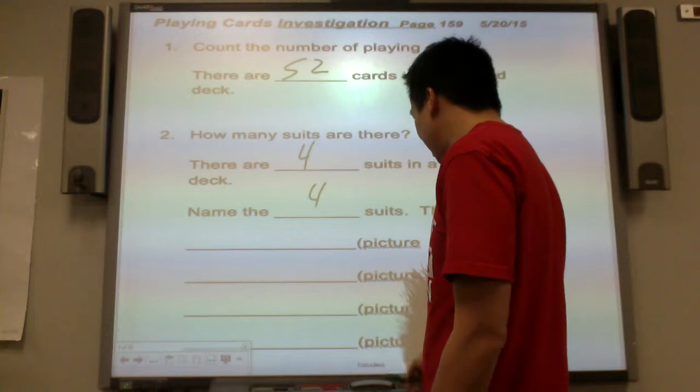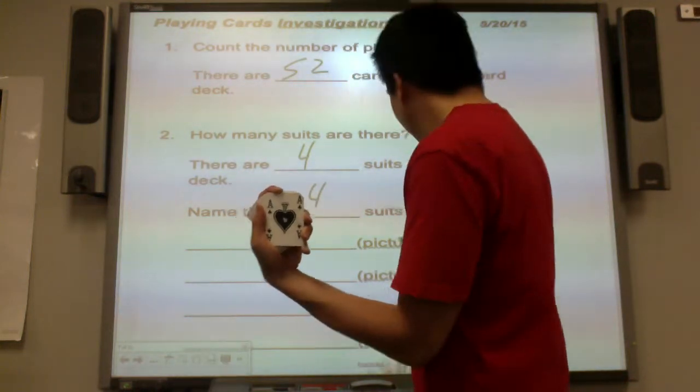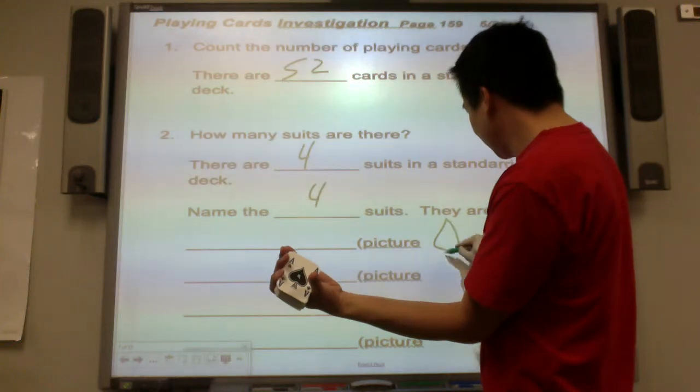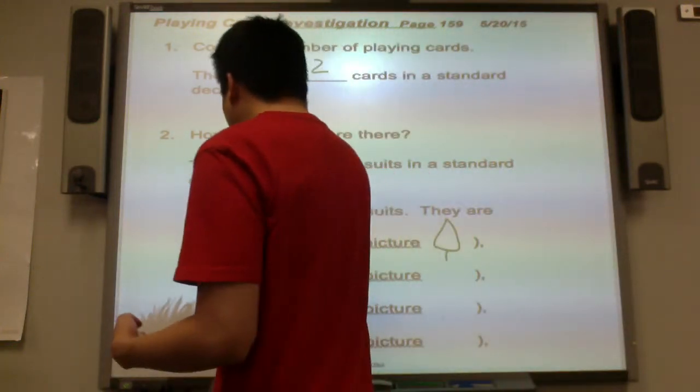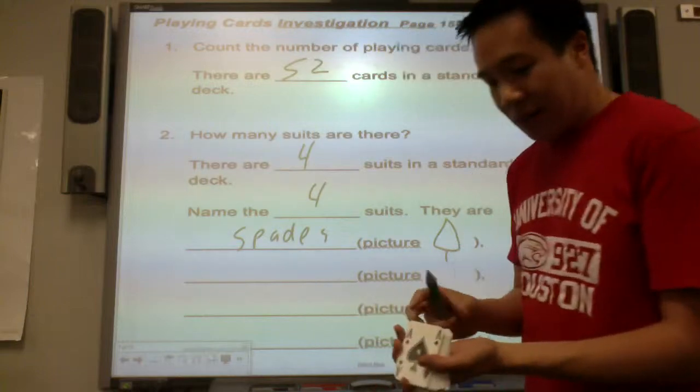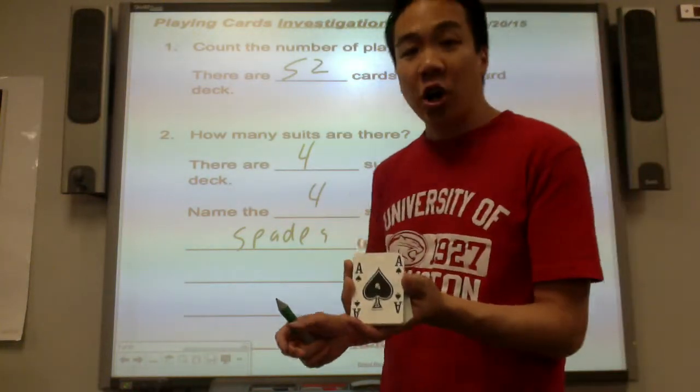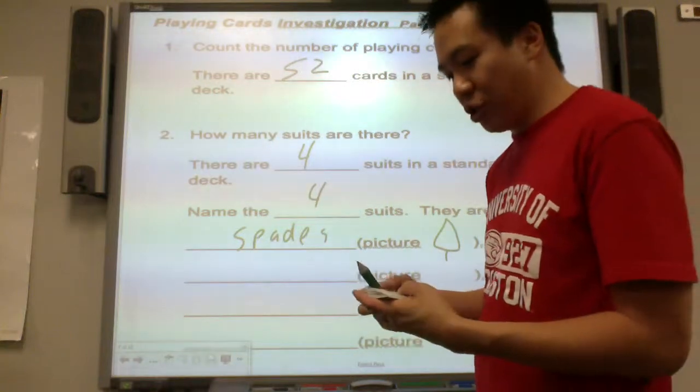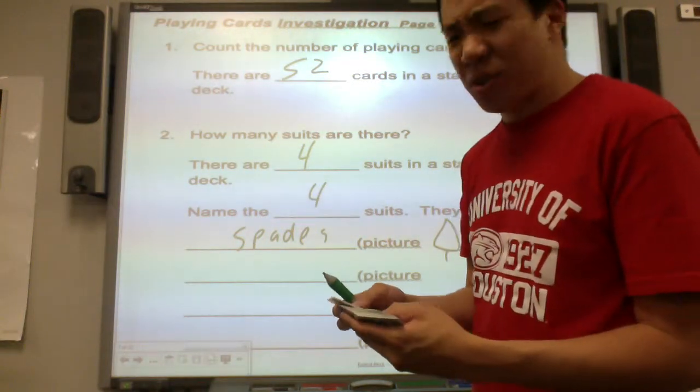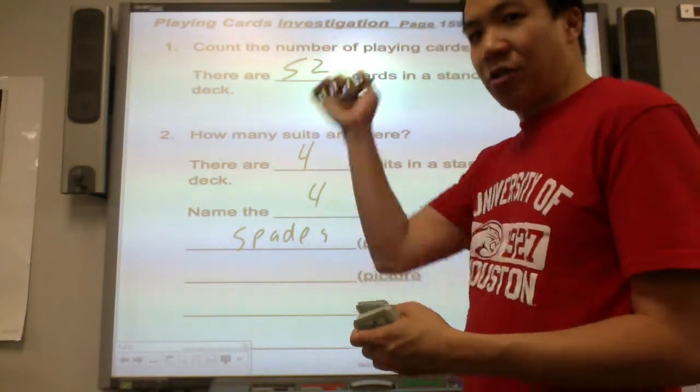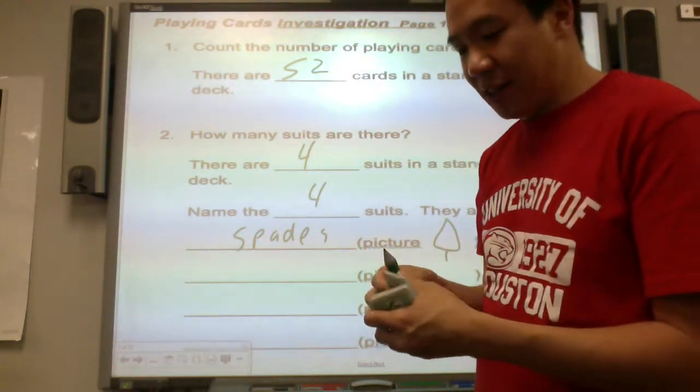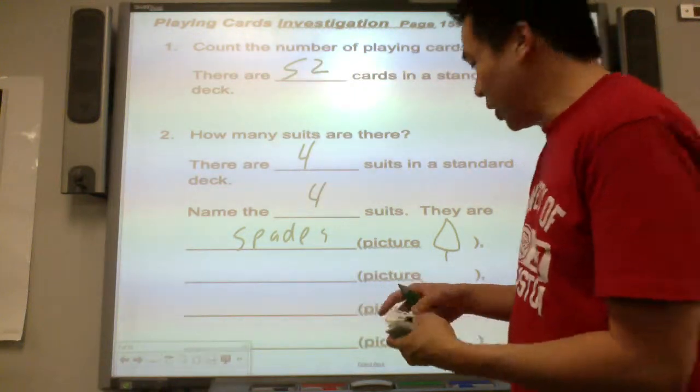Name the four suits. They are this one. Let me draw it. It's upside down. That is called spades. A spade is like a garden tool. It looks like this. It's used to dig into the ground, or it's also used as a weapon too. They throw it like a javelin. This is the end of it. It's a spade, and it kills the animal that you're hunting.